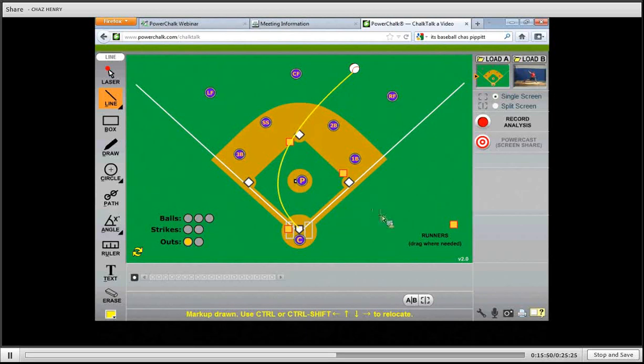And now what I can do, if I had everybody in the room, is sit there and say, hey, Bobby and Joe, you're the center fielder and you're the right fielder. What do you do in this particular situation? And Mike, you're the first baseman. What do you do? Or, again, this could be you, the coach, or you, the batting cage or academy coaching staff, after hours or before hours, populating your student's locker or coach's locker with videos or diagrams that give them plays in advance of their practice.